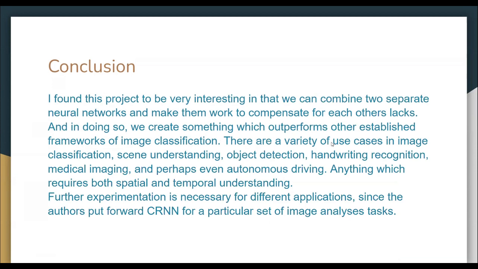There are a variety of use cases in image classification, scene understanding, object detection, handwriting recognition, medical imaging, and even autonomous driving. These are the use cases that I found. Anything which requires both spatial and temporal understanding. Further experimentation is necessary for different applications since the author puts forward CRNN for a particular set of image analysis tasks.